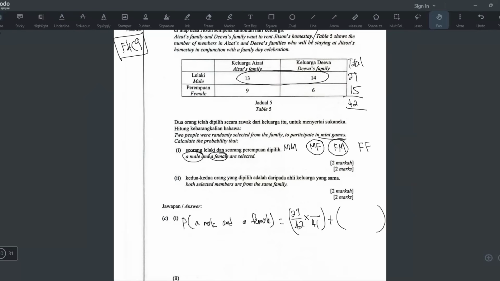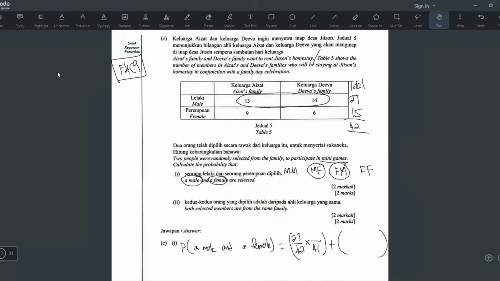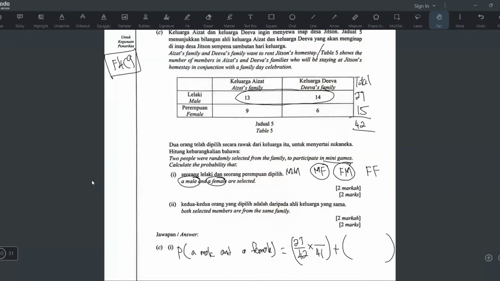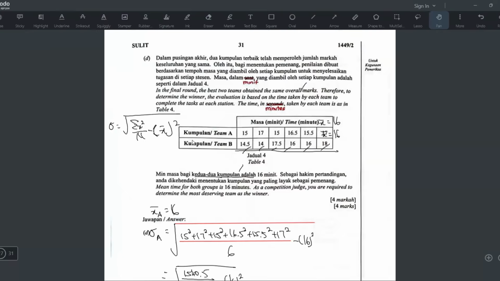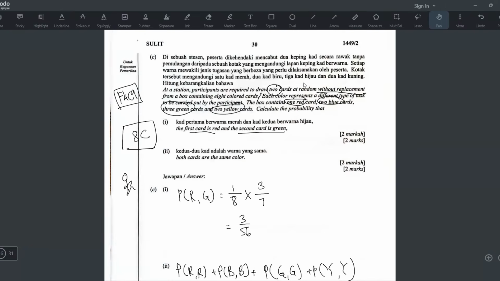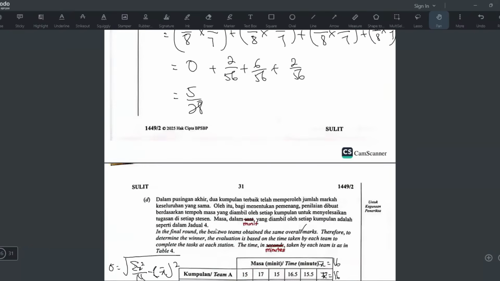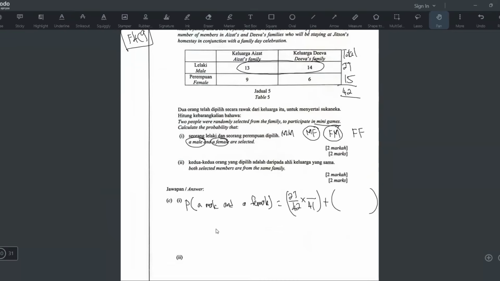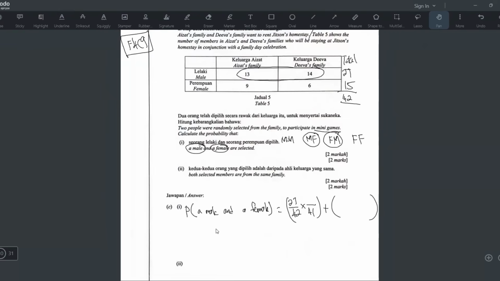Okay? Yeah, sometimes you just have to use logic to think lah. When you are choosing people to play a game, they are not independent events. Same like the 16C just now, the 16C also not independent, right? Because this one they also say without replacement. This question never says without replacement, but it must be, because you're choosing to play a game so you can't have two of the same exact person play that game. It's not logical. Okay, on the top number here you have to put down the female.